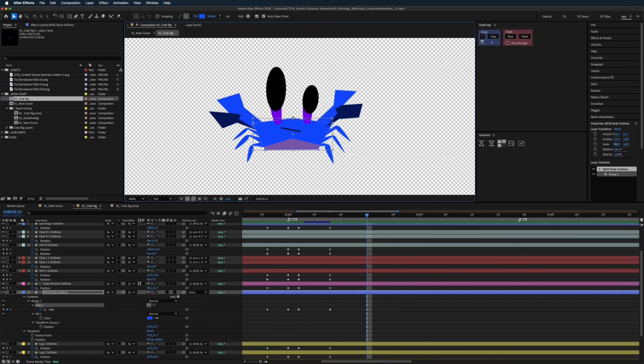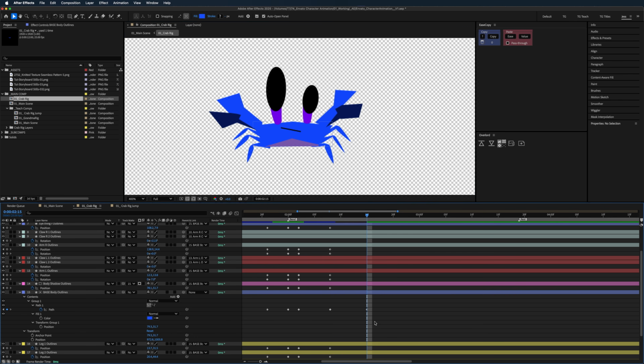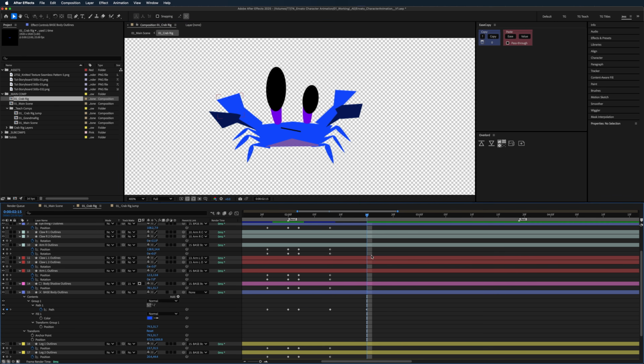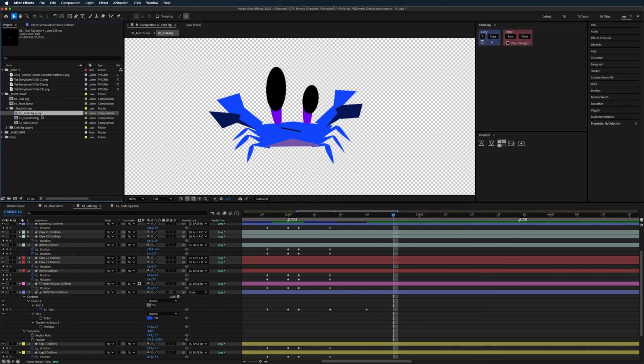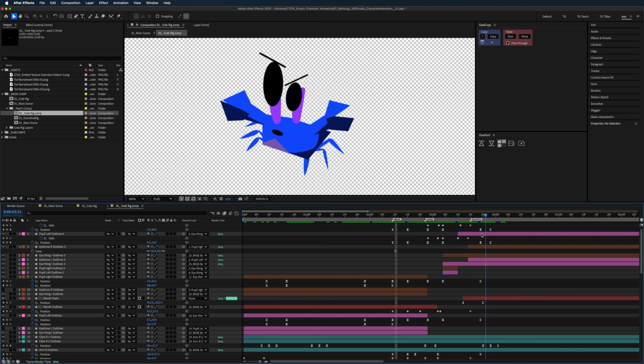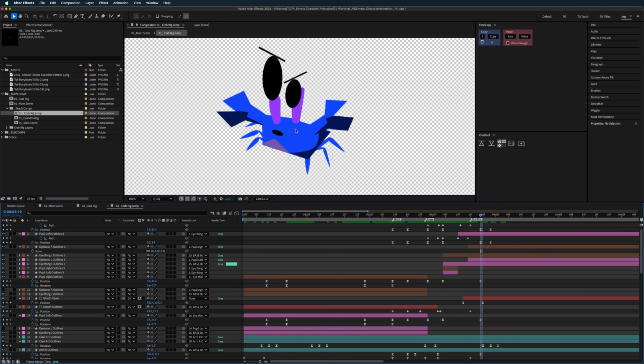If you double click when you have a path selected, it'll bring up transform controls, and then you can squish it from the center, and I'm holding command or control, which will do it evenly proportionally. Now we can see that if we had a top-bottom view of this crab, he's going to get a bit squished on the side. And then as our animation continues, when he spins, he comes to the side too. So we need this shape to match.